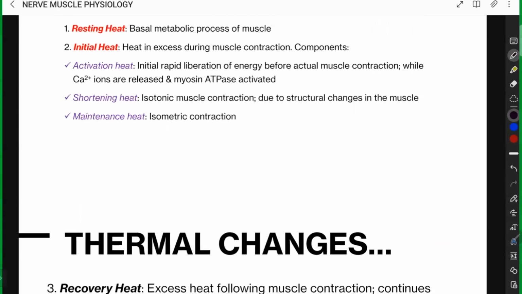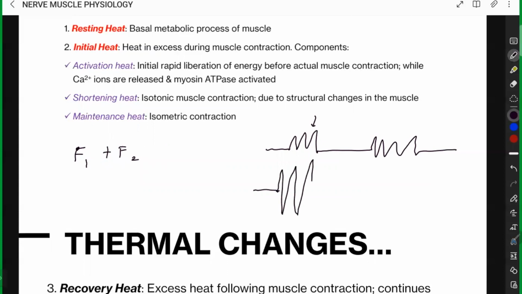So what happens in summation? Just consider this is the force 1 that is stimulated. That is going to cause contraction. Then there is going to be F2, then F3. Again and again you are going to stimulate, and because of that there is no relaxation at all. But when you give stimuli individually, you give a muscle contraction, then it relaxes, then you give contraction, then it relaxes. When you summate, at the end of one contraction itself you give another stimulation, another contraction. Because of it, the contraction becomes 4 times; it twitches 4 times more than the normal individual stimulus.